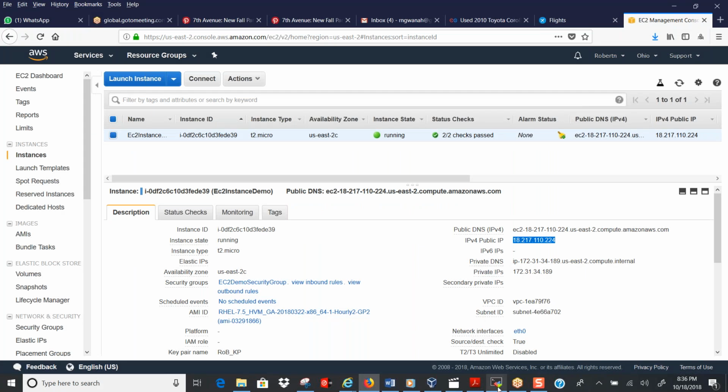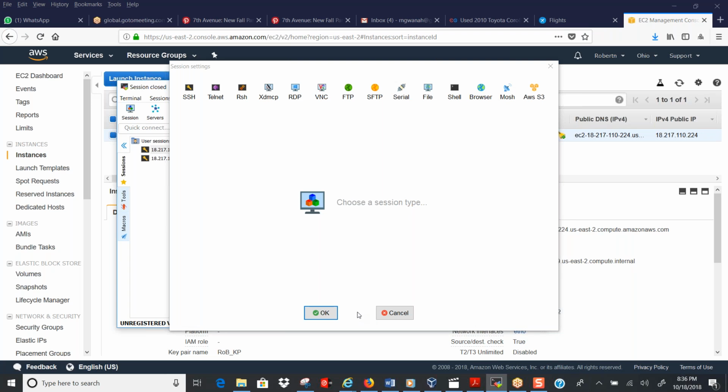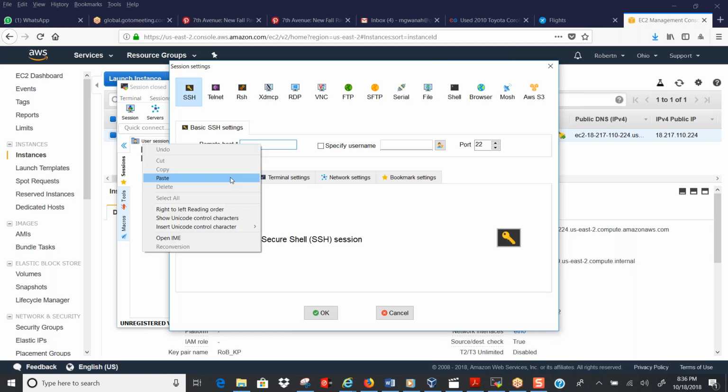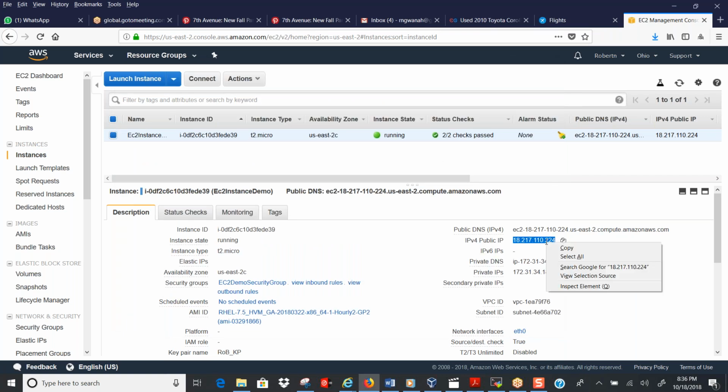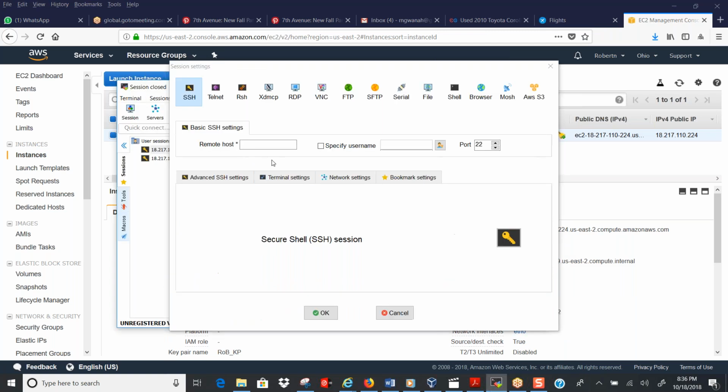Click on SSH. Let's start it. Yeah, click on SSH. Yes. Right, that's right.